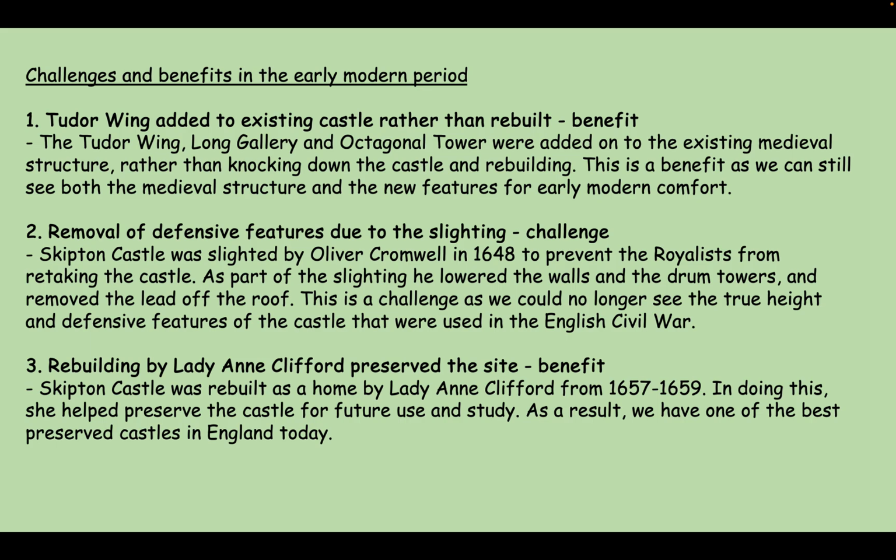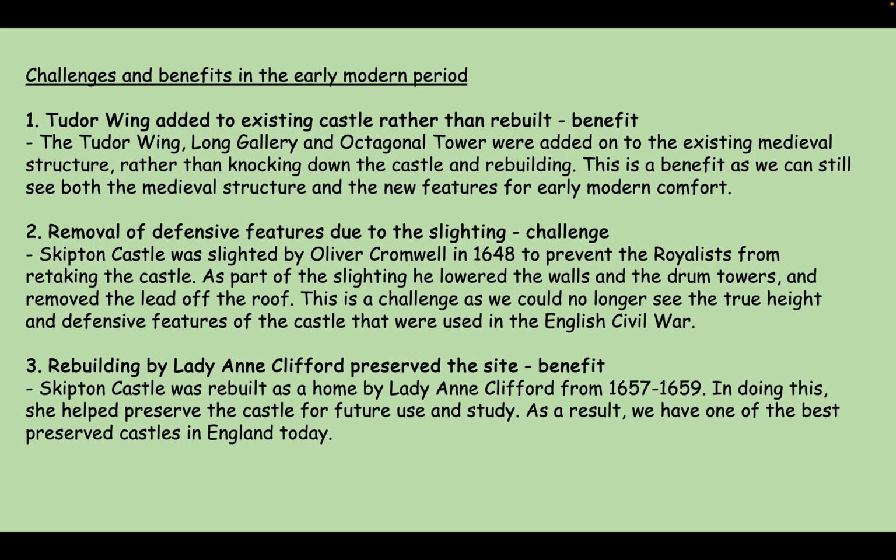In terms of challenges and benefits in the early modern period, remember, a benefit is something good that we can learn from the castle. A challenge is something that's difficult about the castle that we can no longer see or can't work out. The Tudor wing was bolted on to the existing castle. So a little bit like when you have a phone contract and you add some data on and it's like a bolt on. The Tudor wing was bolted on to the end of the original medieval castle.